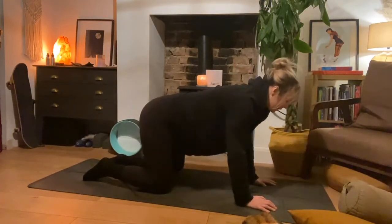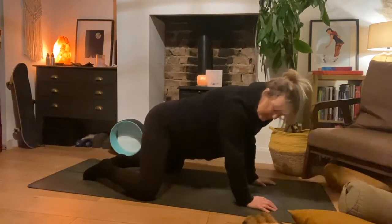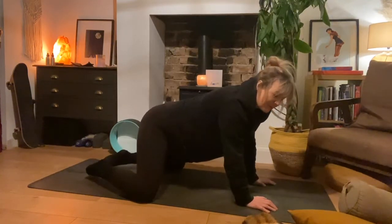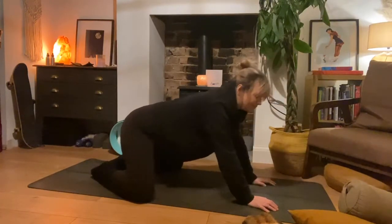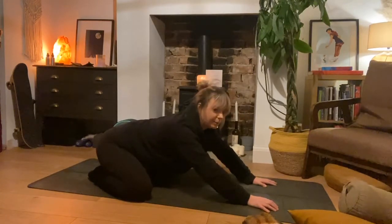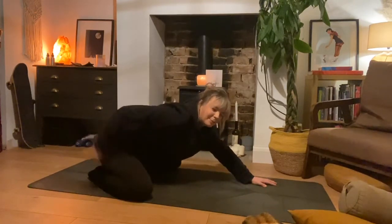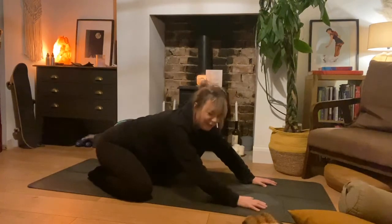Options are to do this unpropped, or if you feel like you want a prop, then go for it. So take your knees a bit wider than you normally would go, so maybe onto the outer edges of your mat. I want to target the inner thighs a little. And then toes together. Draw your bum back, and before you press the chest down to the ground, think about tucking your tailbone under a little bit, so the back of the body becomes longer. And it's almost like the pubic bone pulls towards your face, if that makes sense.